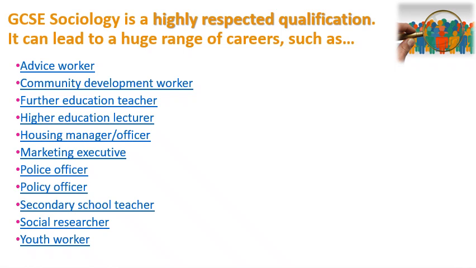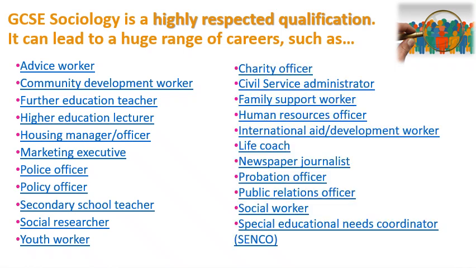Education, youth work, community work, housing work, but also thinking widely outside of that, it could be things to do with human resources, journalism, public relations, policing, social work, working as a special educational needs coordinator, like a SENCO, like we have in school. So it leads to a huge range of careers where you have to work with people and understand people.